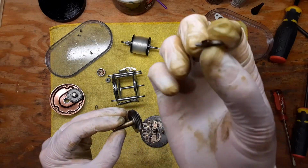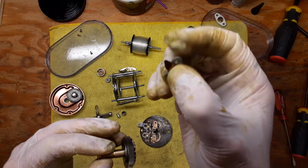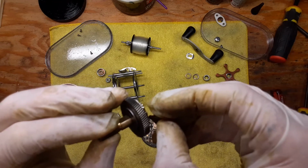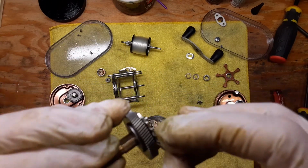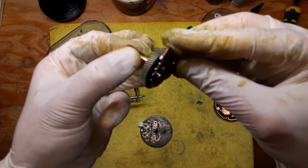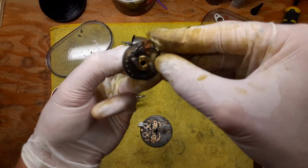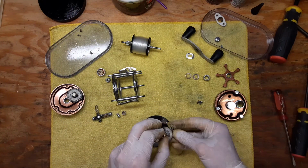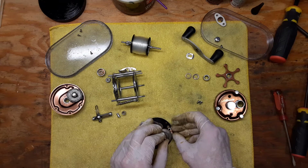And then this has these little fin tabs here that stick out, okay, on this. And those fin tabs need to hug the teeth here underneath the main gear, like so. Okay, so you've got something like that going on. I know it's a little difficult to see on camera here, but that's what it should be like in the end. Okay, we're going to set this down into place here like so.